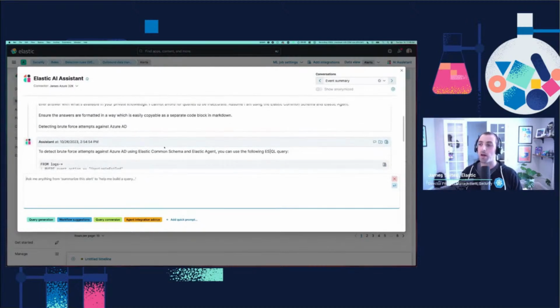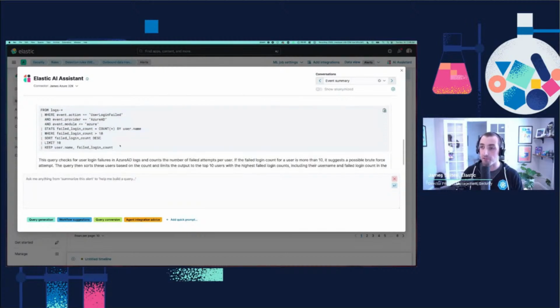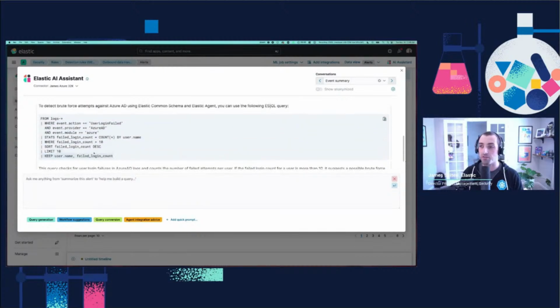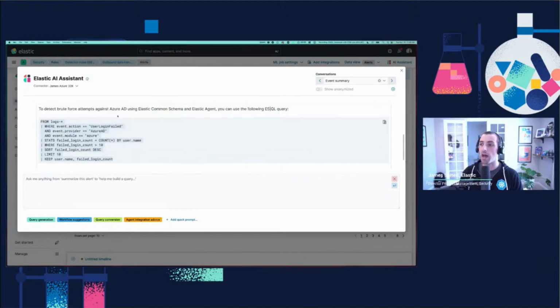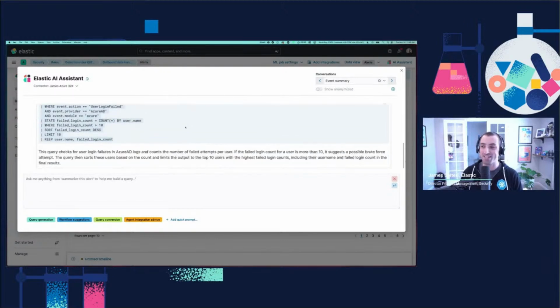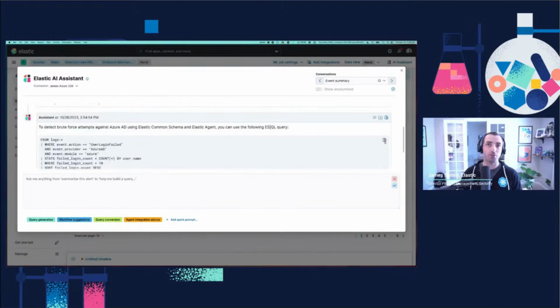In this case, for example, I used our Elastic AI Assistant to give me a query for detecting brute force attempts against Azure AD. So, a very natural language question, and it gave me a fully functional, perfectly crafted ESQL query, assuming that we're using the common schema and Elastic Agent, and it also explained what it's doing. Then I can simply copy this, paste it into our detection, and we'll be pretty much good to go.